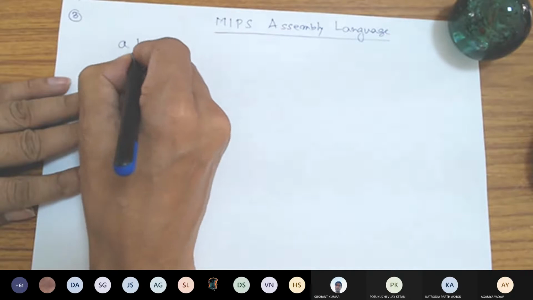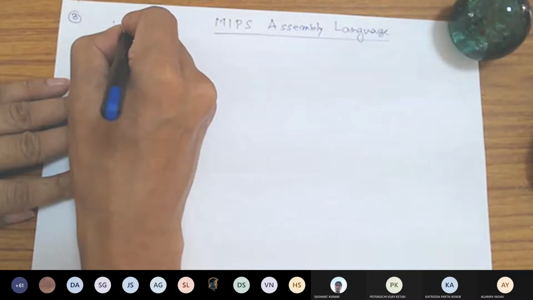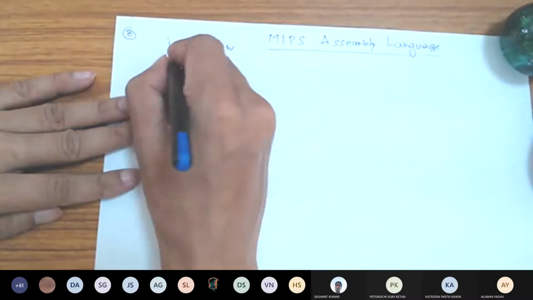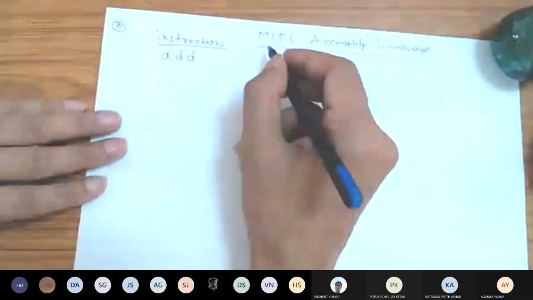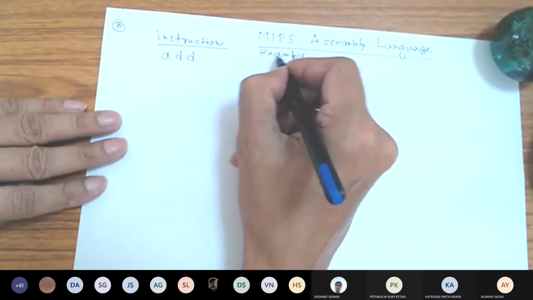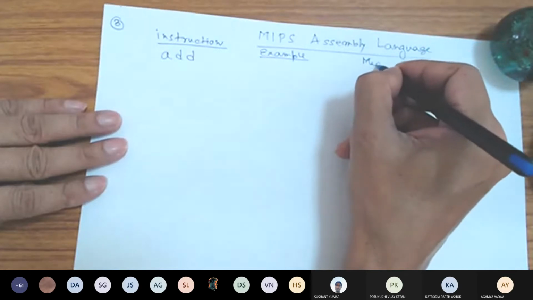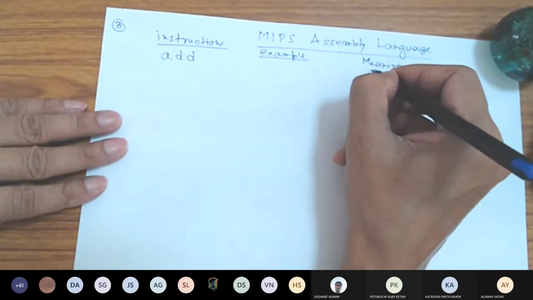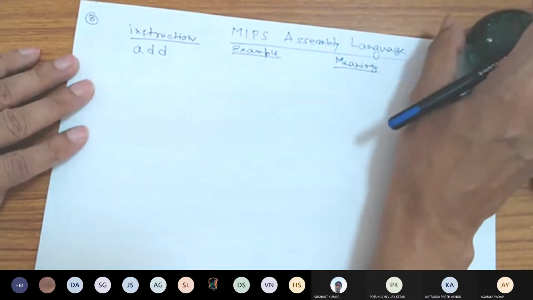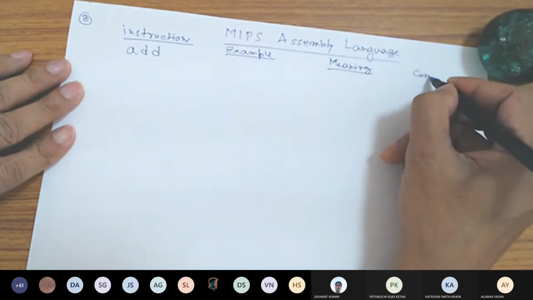So we have add. Here we will write the instruction, then we will show some example, what is the meaning, and some comments.